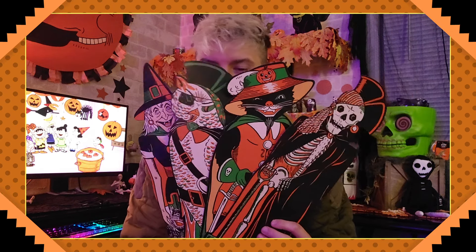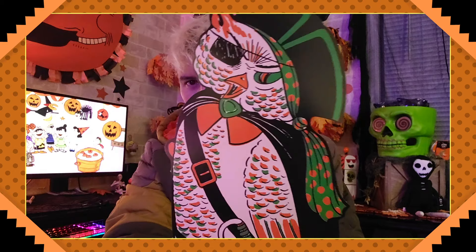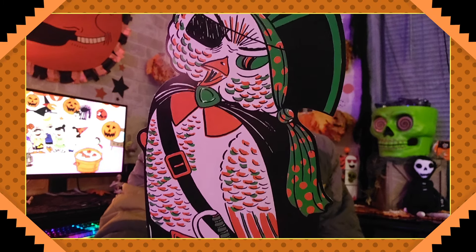This is a ghost I really like — once again from my childhood, from around 1990. Some very neat classic designs here — you can get these on vintagebistle.com right now. Got a witch — again these are tall, dual-sided. We've got an owl pirate — something you don't see every day.